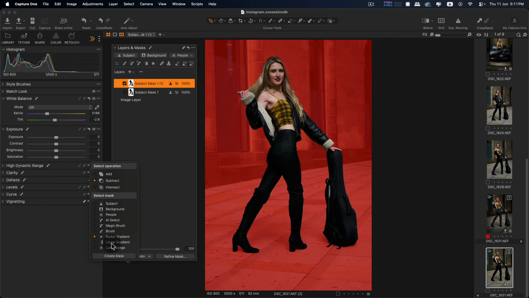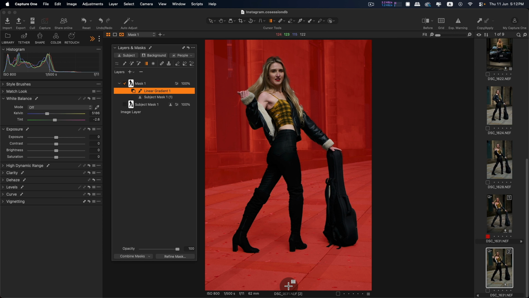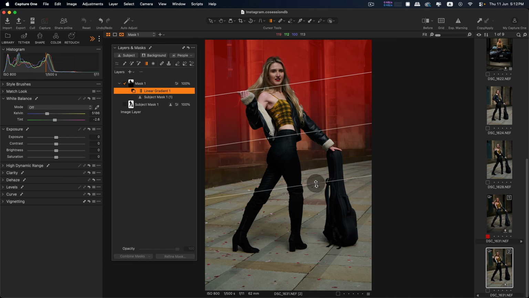I'll go to the option called Linear Gradient and select it. For the upper part, I need to specify whether it should be added or subtracted. You can select any of these options. I want to subtract from it, meaning I want to use the subtract mode, which is already selected by default in the menu. I click on the Create Mask button and start drawing carefully so that a specific part of my mask gets removed from the view. Exactly like this, but pay close attention. I'm also carefully considering the overall perspective of my image and how it fits with that background. It's very important to me to understand what the specific angle and the direction of the light are in the scene. Exactly like this, making sure everything aligns perfectly.